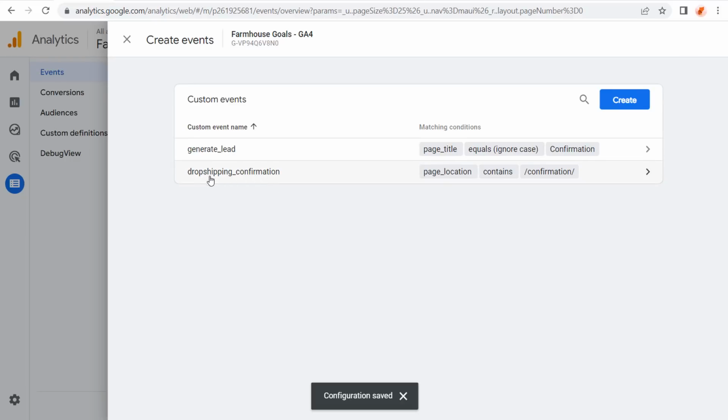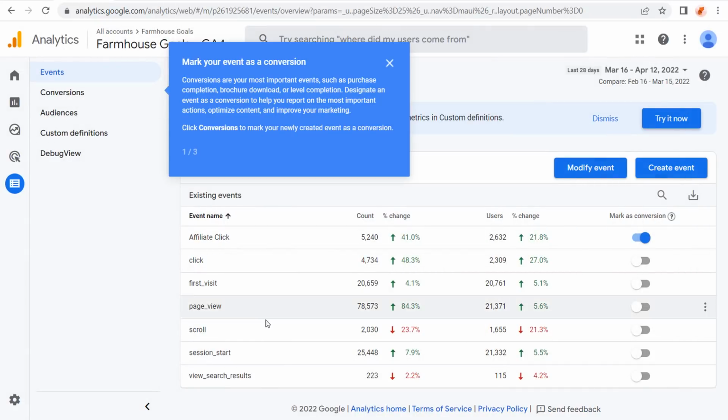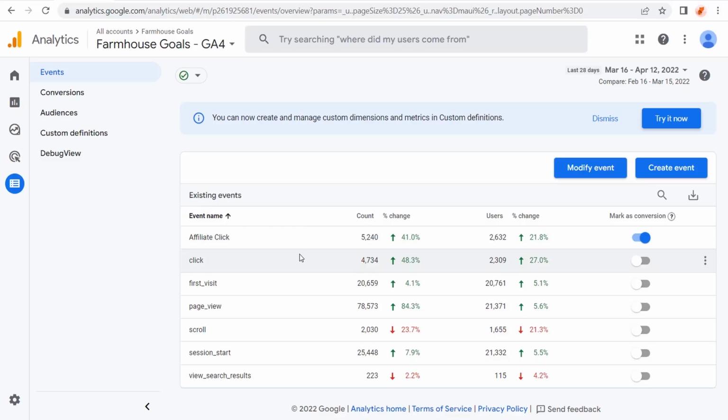So that is going to create a new event on our website called dropshipping confirmation, and that will track every time someone visits our confirmation page. So what we can do now is come over here to conversions. Now your events might not show up here immediately because there are thresholds with events where you need to have a certain count for your events to even show here at all. So events where your count is low might not ever show up here, so you can't mark them as a conversion right over on this table.